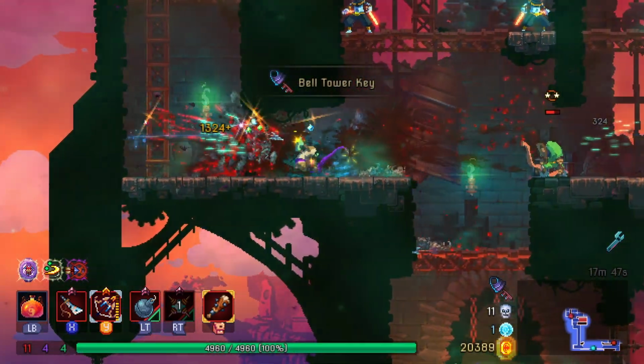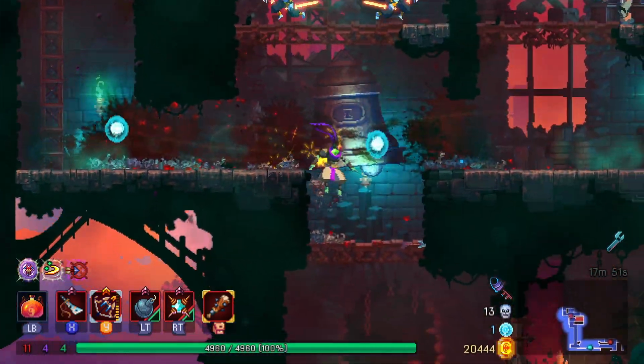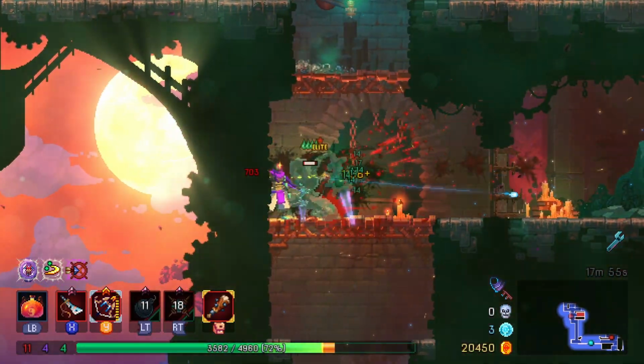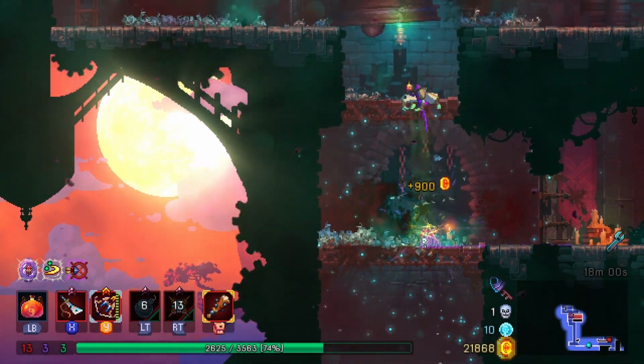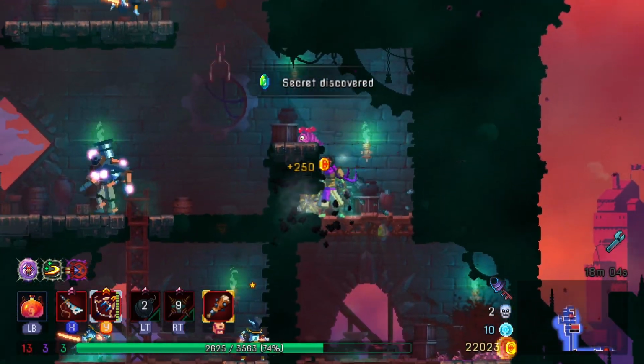What the heck? Who gave me this? Who dropped the key? Oh no, there goes our flawless run. Yo, just die. Thank you. I was actually kind of hoping I would be able to make it through the entire game without getting hit. I don't know if that's an achievement, but it probably is somewhere.